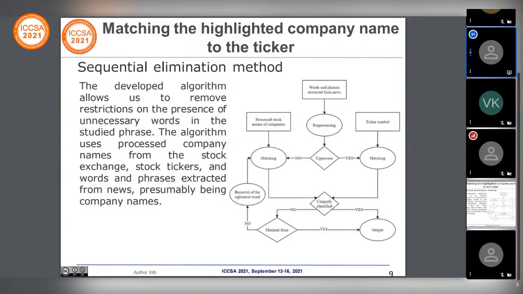As a result of the method of successive exclusions, the identified phrase is marked as ambiguously defined or undefined. The resulting value is entered into the database with the ticker of the corresponding company.